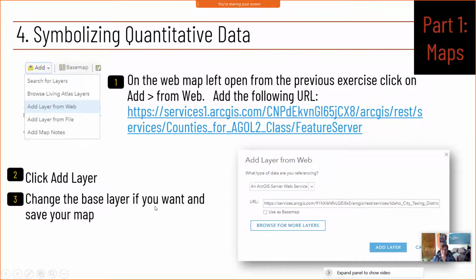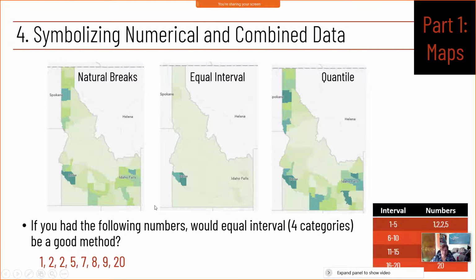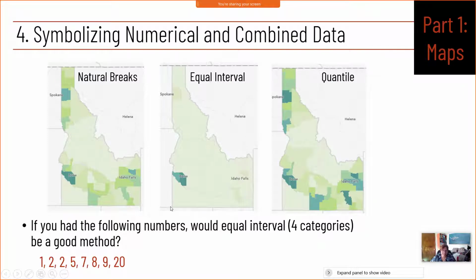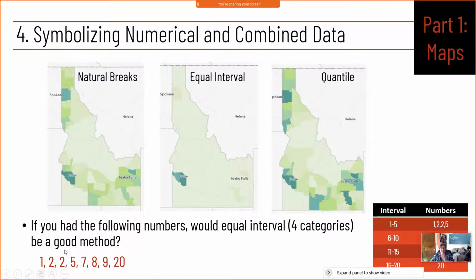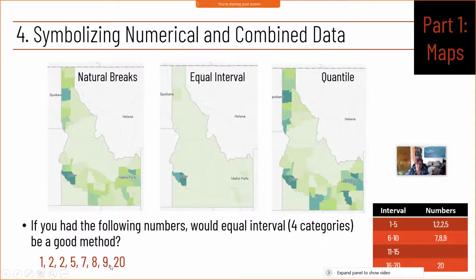And so let's just take a look at this one right here. If you have the following numbers with an equal interval, which would basically mean from smallest to largest, from 1 to 20, would that be the best way of doing it? You can see with those numbers here, you have quite an outlier in the number 20. There's a big gap right there. But because each one needs to have the same range, you're still looking at, okay, I go from 1 to 20, that's a range of 20.